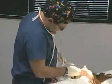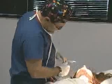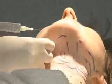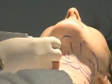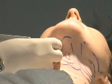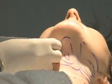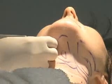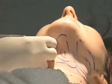Now we're going to put just a little numbing medicine in these areas that I've marked with little blue dots, and that's where the actual holes will be made with a tiny knife blade to insert the tube in. Both the water will be placed and the fat will be extracted. Okay, you take a little pinch here. And we put this in very slowly so that it's not that uncomfortable to the patient.